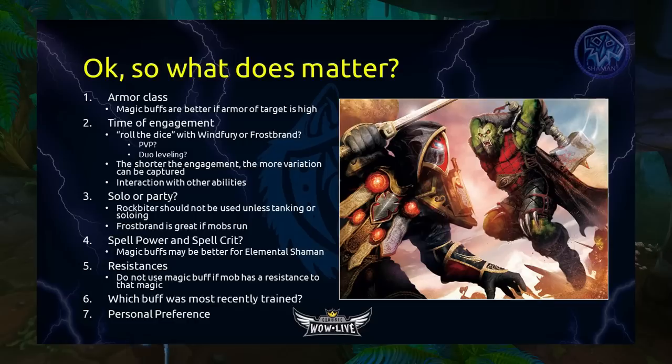Do you like rolling the dice? Do you like seeing big hits? Or do you like consistency? Do you like seeing that extra little fire damage tick? Or do you like seeing your enemy turn blue and slow down when Frostbrand procs? Maybe just like the color of the Frostbrand animation on your weapon. It really comes down to personal preference at the end of the day, and this data shows that you can use what you want. So do that.